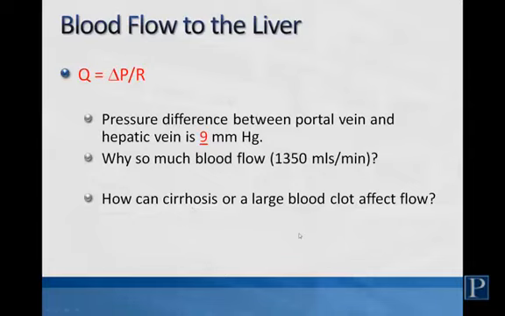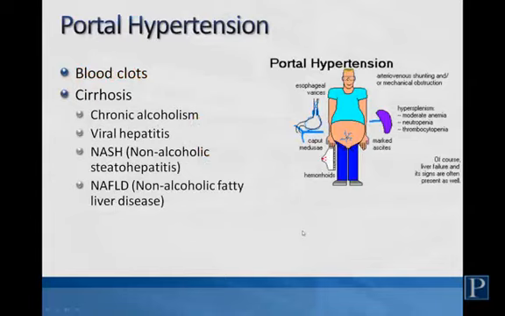Well, also what may happen is something called portal hypertension. Portal hypertension results when pressures in the hepatic portal system start to increase, usually when it starts to get over, and it doesn't seem like a lot, over 10 millimeters of mercury or more. So the pressures in the hepatic portal system are really low, but when they start getting high, what's going to happen is it leads to what we call portal hypertension.